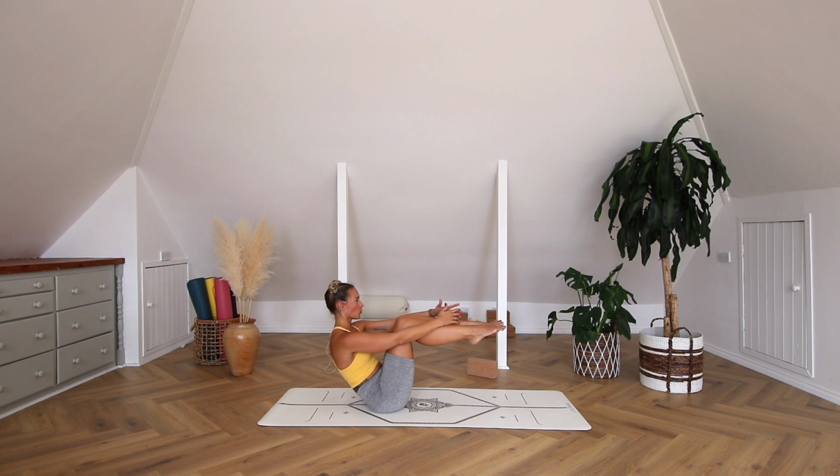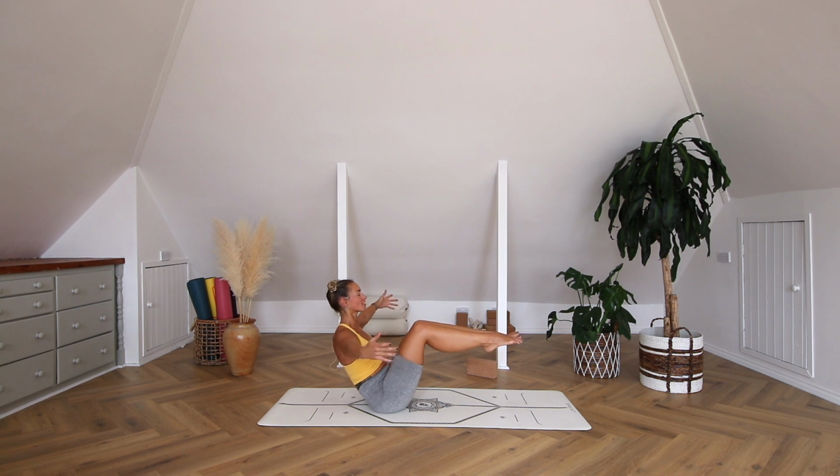Let's just take this opening one more time. Float the arm to the right. Bring it back to center. Open it to the left. Back to center. As you open both arms, open to this celebration.